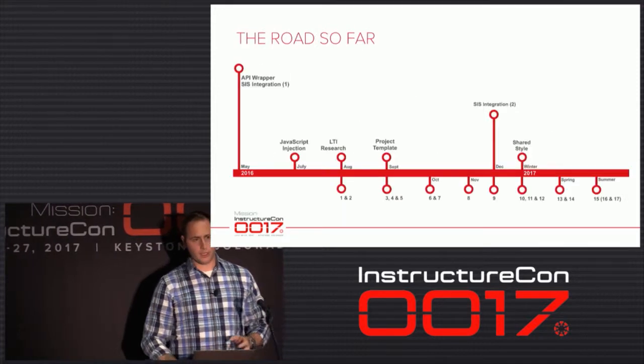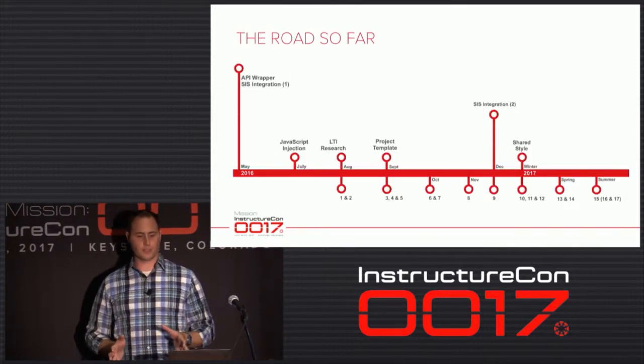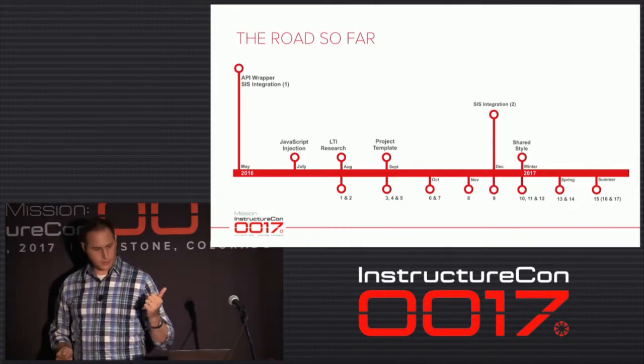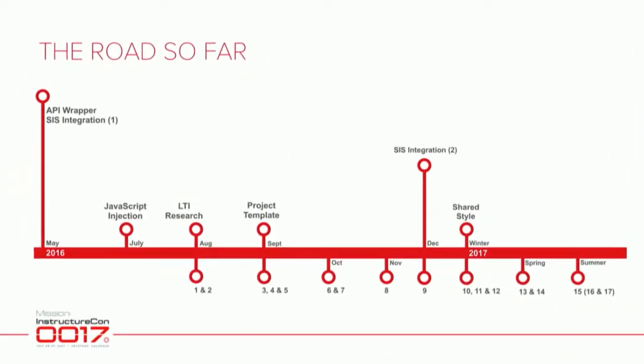So at this point, I just want to pull it together and talk about the road so far. We've got a timeline there that starts May of last year and it goes to today. Everything above the bar are kind of the major milestones. So we started out looking at the LTI, or making an API wrapper rather, and we did our first level sys integration so that we could get all of our course schedules and things like that out of our sys and into Canvas set up automatically. Everything along the bottom are the LTIs we did and when we released them. They're just numbered here for simplicity. But you can see we started, like I had mentioned, with that first sys integration.